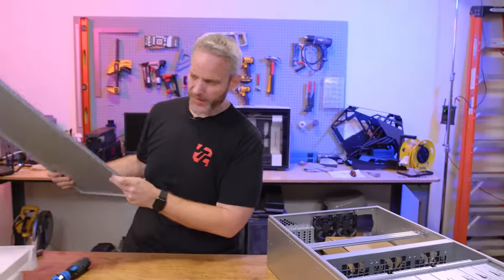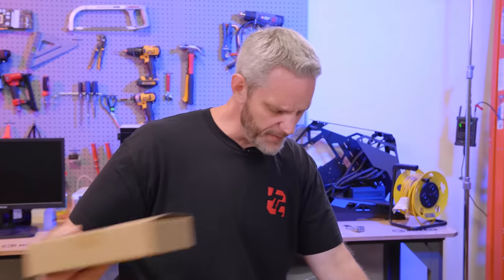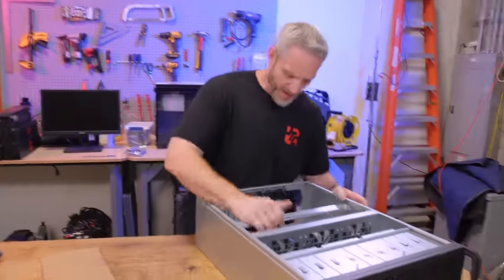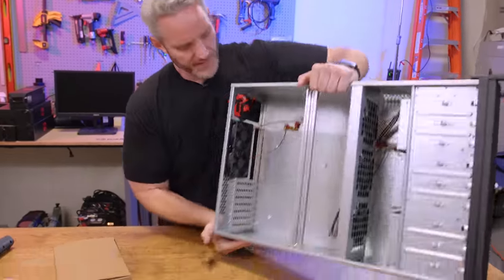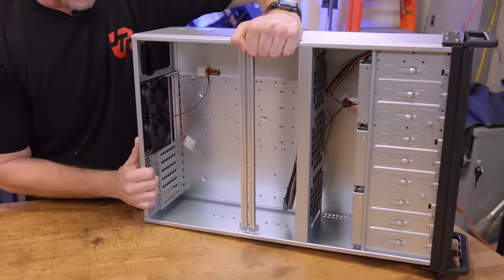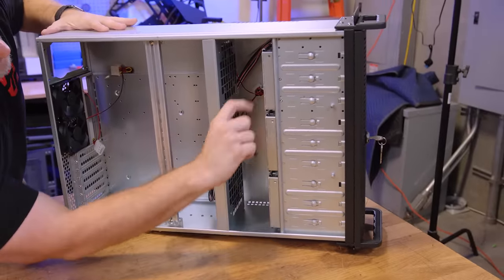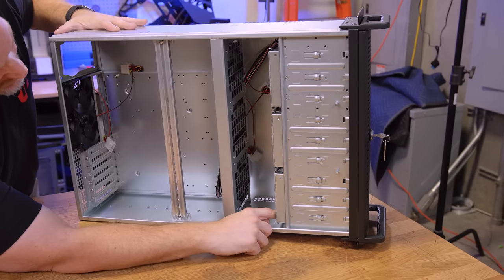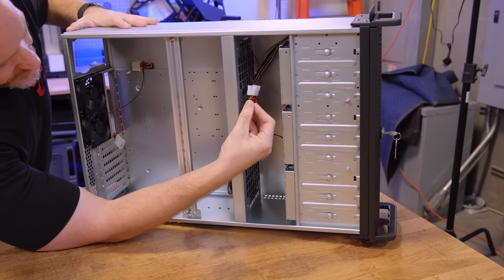Now these are not hot swap. I thought these were hot swap. Dang, I thought I got the hot swap one. I don't know, maybe I'll switch this out. Whatever, we'll take a look anyway. The thing that this allows though is, if we put it in a standard case orientation, we have three intake fans on the front. We've got 5, 10, 15 drive bays right here. The fans, I'll probably switch out to something else. These are all just Molex.